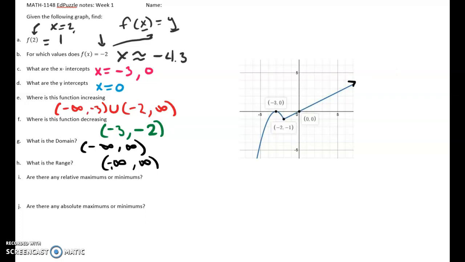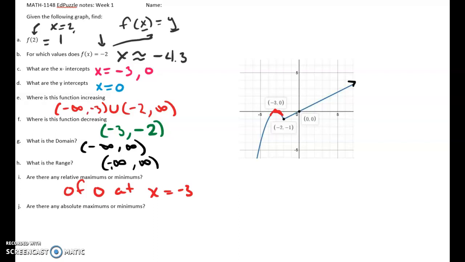All right, the next thing we're going to look at here is maximums or minimums. Any relative maximums or relative minimums. A relative maximum is where all the points around it are less than that. And when you take a look at right here, you see that everything on the right and left is below it. So this is what we would call a relative maximum. So what we would say, there is a relative maximum of 0 at x equals -3. The maximum or minimum is the y value, and then you tell me where it's located by an x value.